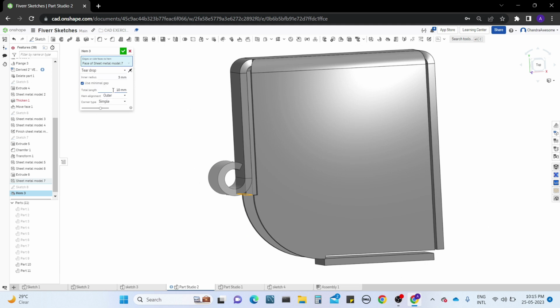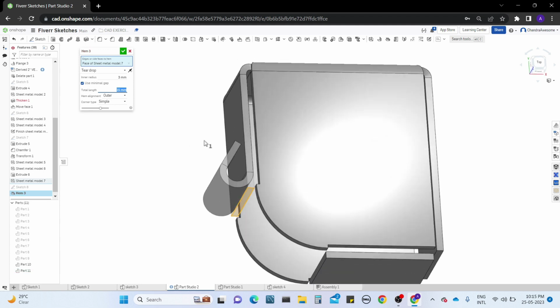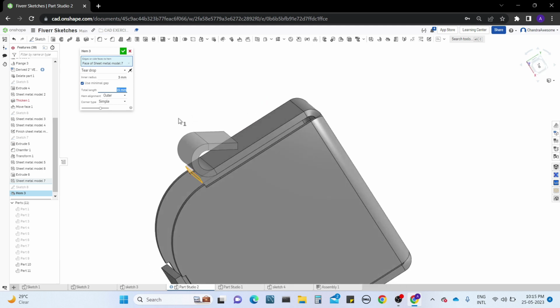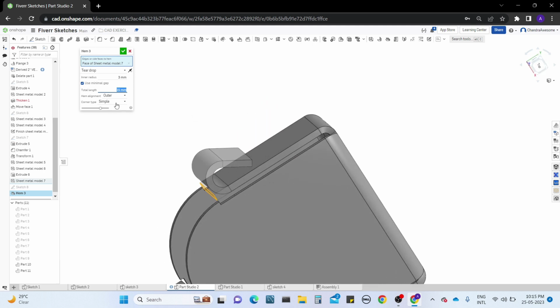And we have another one called teardrop. It is going to be straight with a complete bend like this, the other shape, and you can also increase the distance, like the total length. Okay, and this is the alignment, in place or outer.